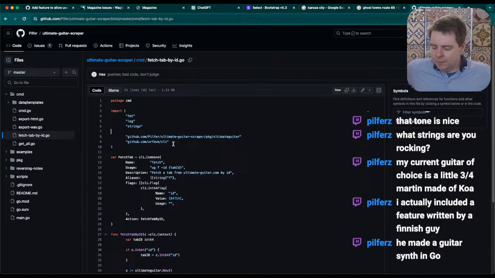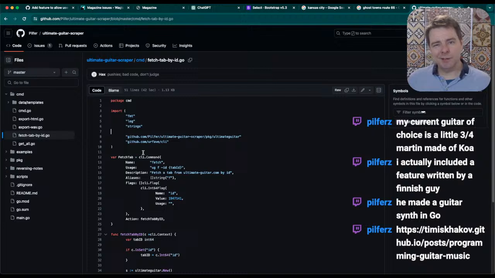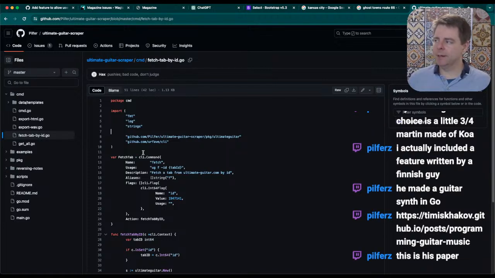Interesting. I was curious. He's a Finnish guy too. Hey, that's pretty cool. I was curious about these other languages for making audio plugins, basically. A lot of it's done in C++, but I'm not really excited to learn C++. It's the de facto way of making audio software, apparently, because there's this framework called Juice that a lot of open source projects are using.